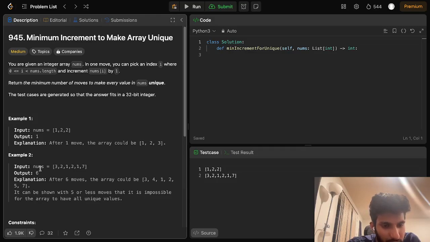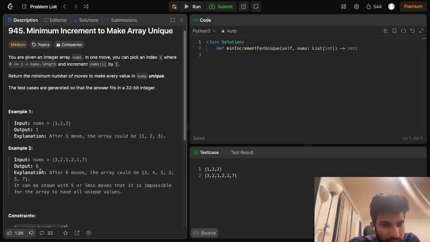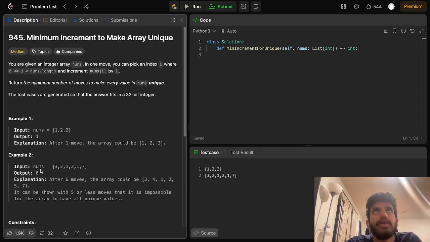Yeah, we always don't know if we can just increase the number or decrease it. And if we increase something or decrease something, how much can we?